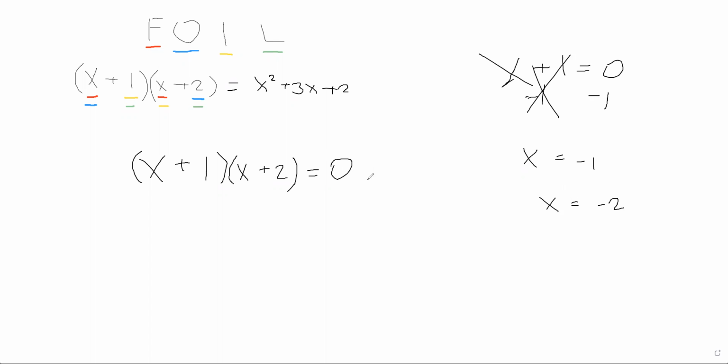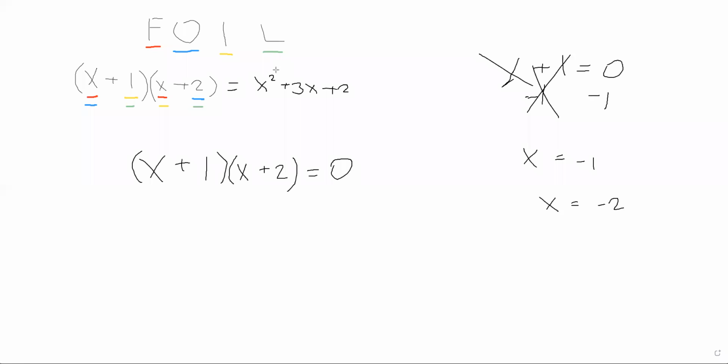What does that tell us? It tells us that if x is either of those two values, it doesn't matter which, the whole thing just becomes 0 because of that zero product property. So we've solved it. We've solved a quadratic. It doesn't even really seem like it was that big of a deal, but it helps us tremendously to know how to do things like this. We want to learn all of these advanced problem solving tools to help us a long way down the road when we take advanced math classes in the future.